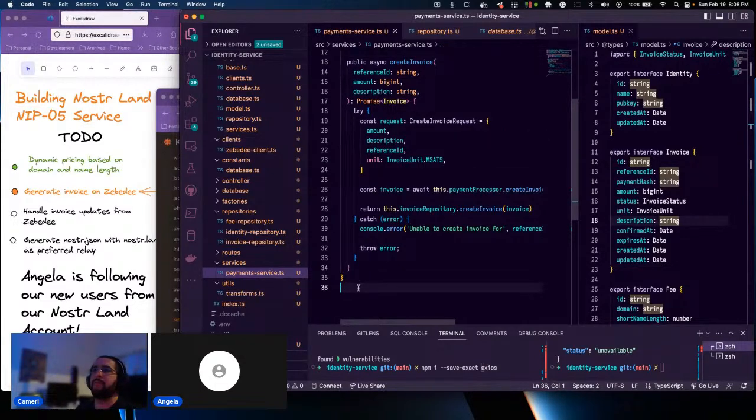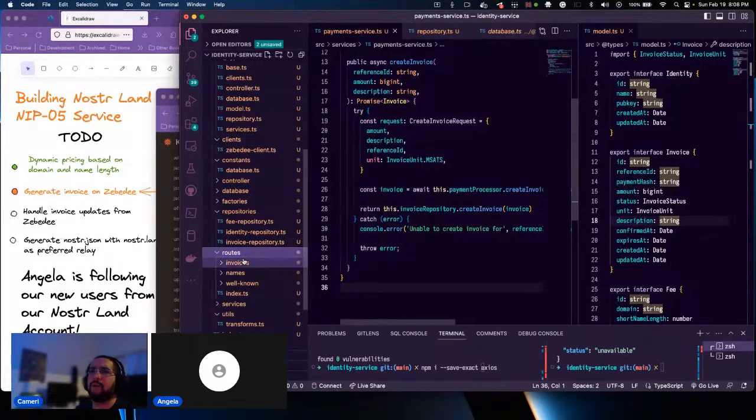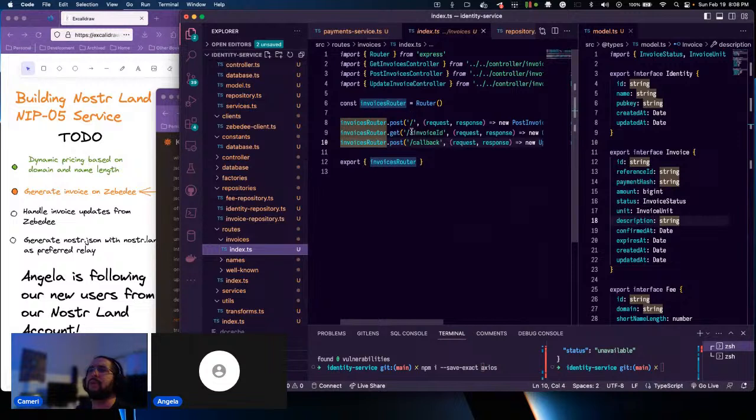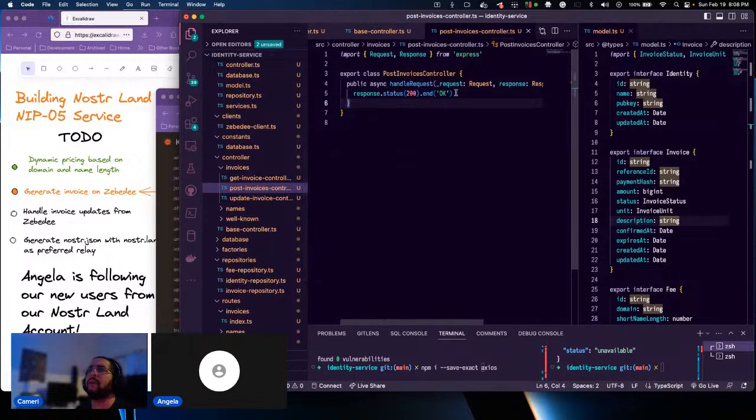So let me do that. In the routes, I need to add a new route. Let me see if I have one already. Yeah, it will be this one, the post invoices controller. It doesn't do anything yet. I need to implement this.